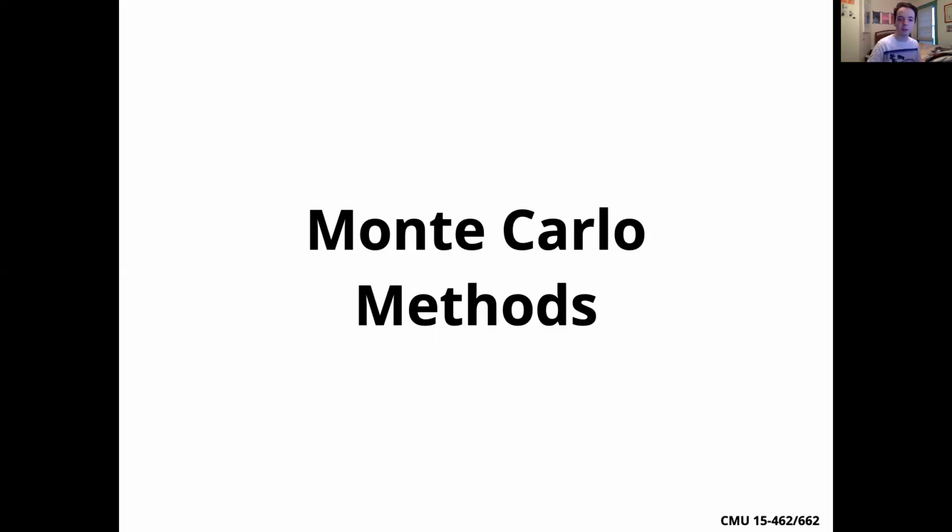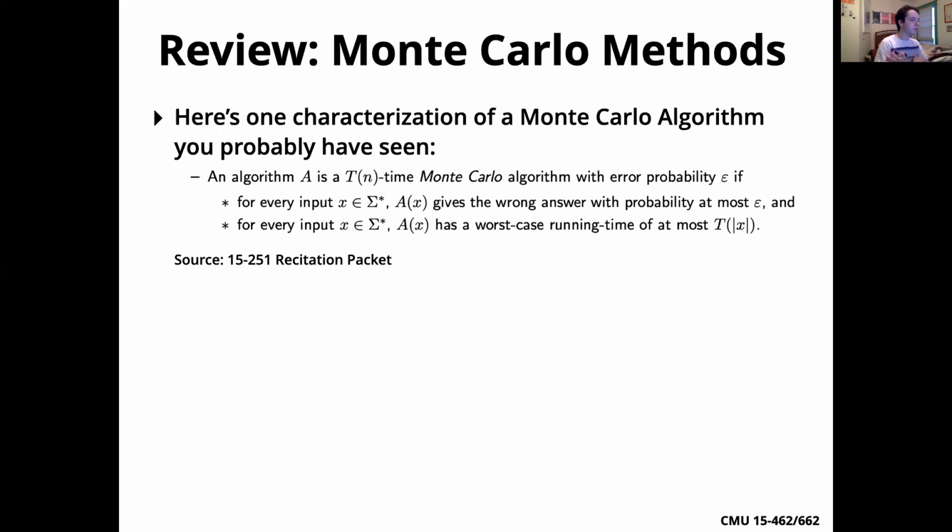Okay, good. So let's talk about Monte Carlo. Probably, especially those of you who are computer scientists, here's a characterization of a Monte Carlo algorithm that you're probably most familiar with from earlier courses. It's an algorithmic perspective: a Monte Carlo algorithm is a non-deterministic algorithm that, for any input, gives the wrong answer with some probability, and also has a deterministic worst case running time. This really has nothing to do with sampling or probabilities, the types of Monte Carlo algorithms that we talk about in this class, but it's a very related idea.